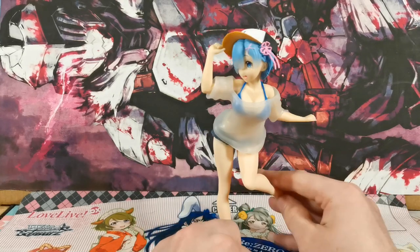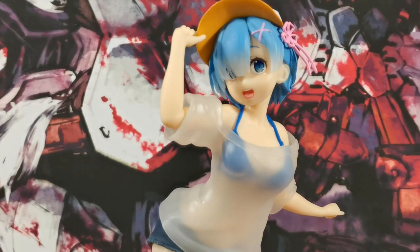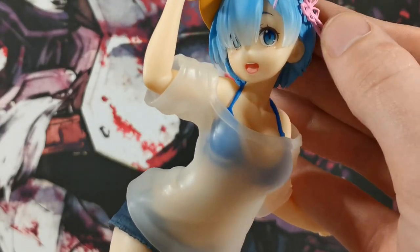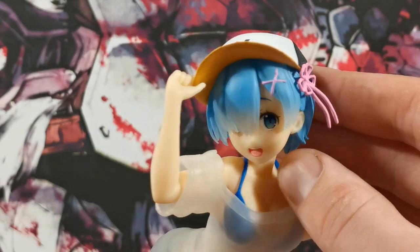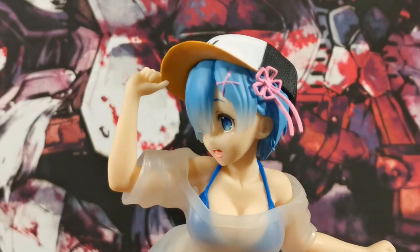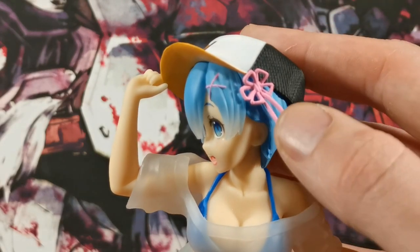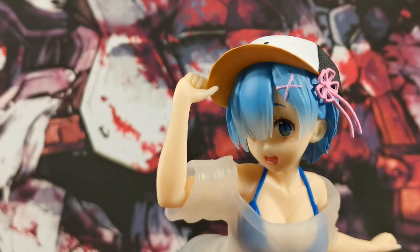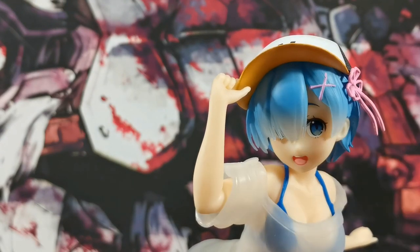Let's zoom in on our little friend here for a closer look. Having had a bit more time to look at it — she's been out of the box for like a week now — there's a little bit right in here I've noticed. Just behind the ear there's a bit of dodgy paintwork, but that's typically expected from these more cheaper figurines — still genuine, but a bit cheaper. Same thing applies for the ribbon over here, because you can kind of see the paint is a little bit thick, just blobby. On the inside you can also see it's kind of going in, so it's been painted elsewhere, laid down flat and then set and put on. And similar for the hairband up there — it's kind of going with the hair a little bit.